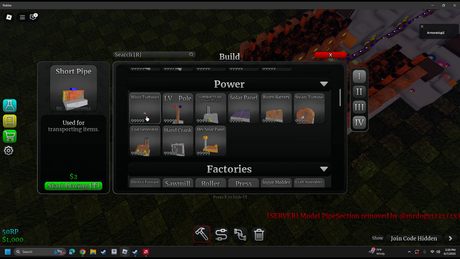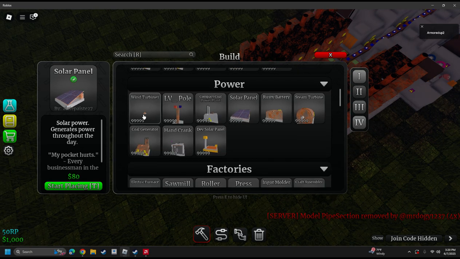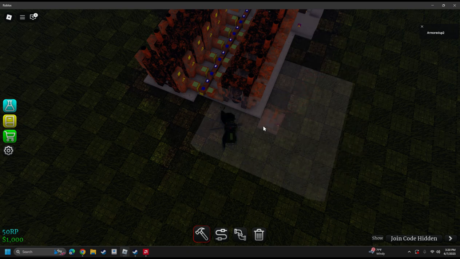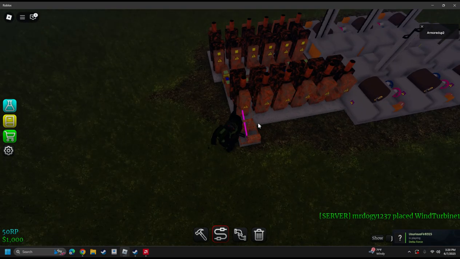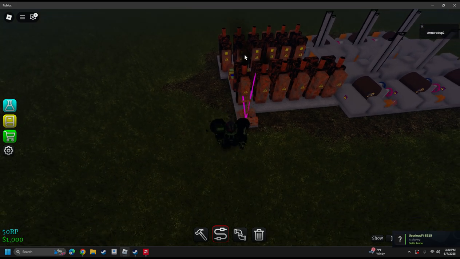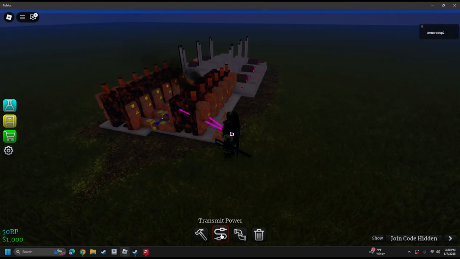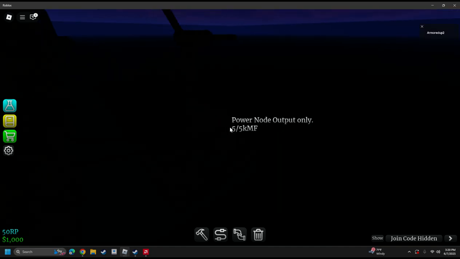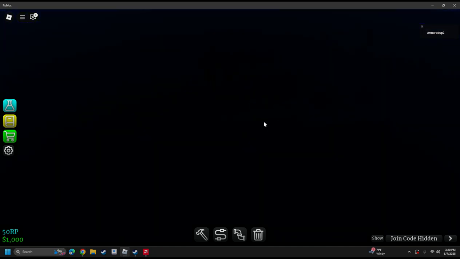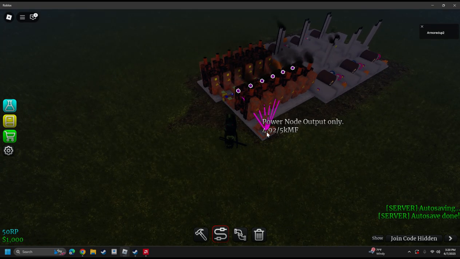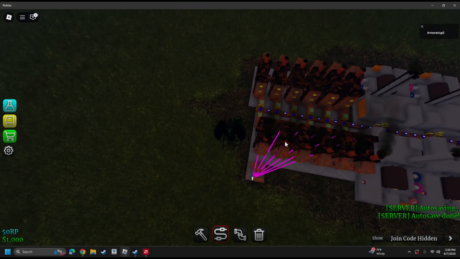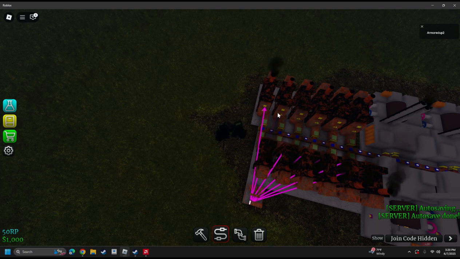And then all you gotta do to power them, what I usually do, is I just use one of these windmills, and I just hook it up just like that. And I believe one of these windmills is capable of powering how many of them again? I think it can power this entire row, no problem. Just this one windmill too. Oh dang, it can power more than just this one row. We'll see how much it can power.